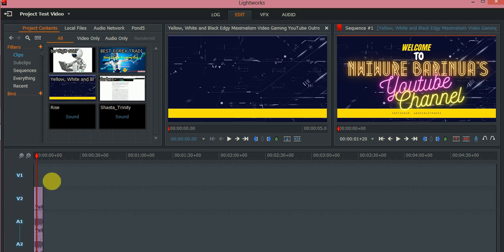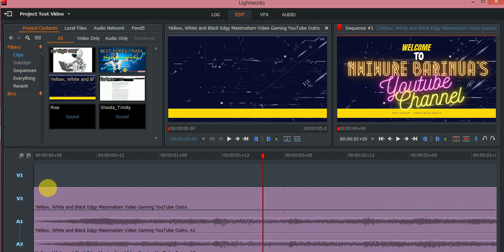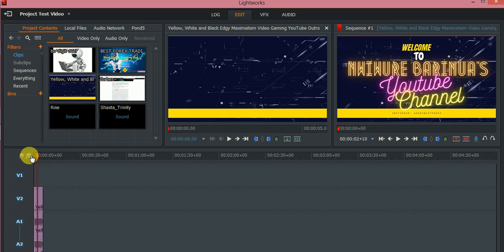All right, so most times, because this is a really small file, you see it's looking so small here. If I add a very large file, you see it will occupy the entire tray. So if I want to edit something in a very small section, all I have to do is use the zoom in button and zoom out button. I just have to zoom in to enlarge the files. You can see all these sections, all these audio lines. It tells you where the audio is more and where it is less, while this other one is video. All right, so I might have to zoom out.